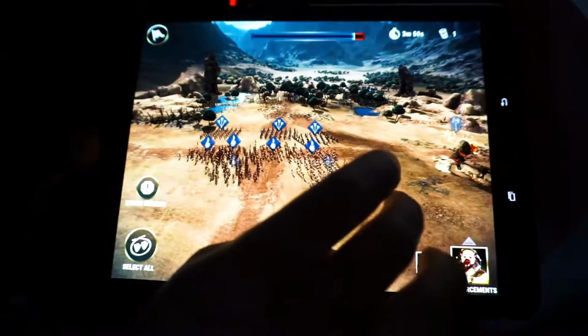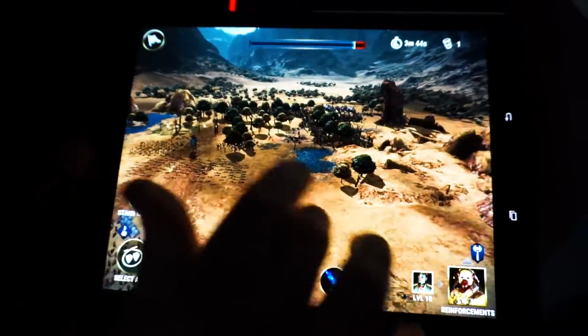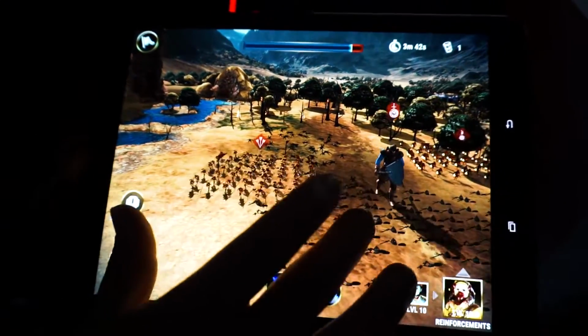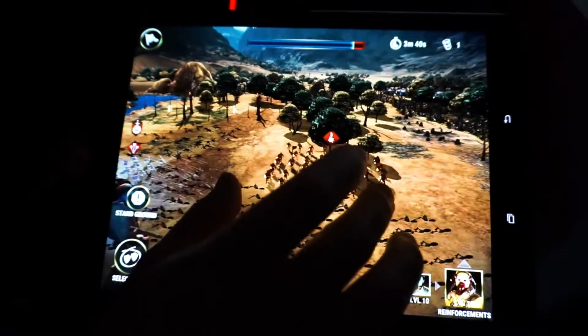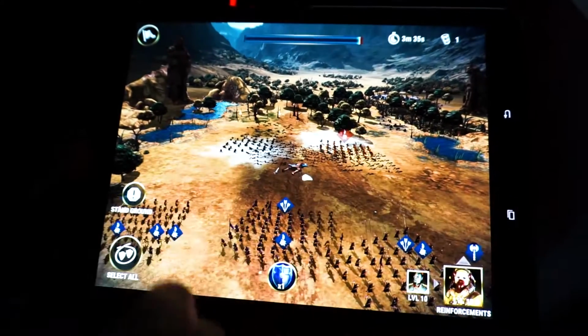Yeah, look at that. That's all I was hoping this wouldn't do for gaming. When I swing the screen, I don't want it to get choppy at all. It needs to be completely smooth.